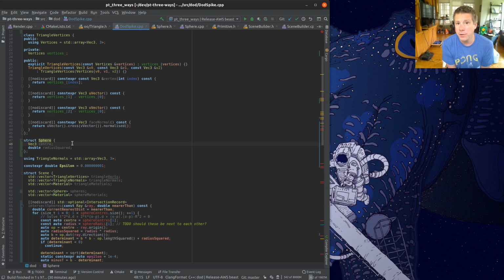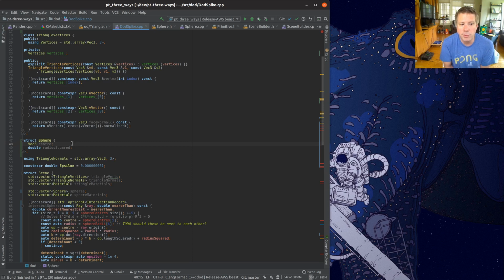Having them right next to each other means the CPU makes one cache request, gets all of that in one go, and then I get on with my life. In fact, I can fit 2 of these spheres in a single cache line. So if I have an array of them, even better, I only have to fetch from the cache every other sphere. That's brilliant.